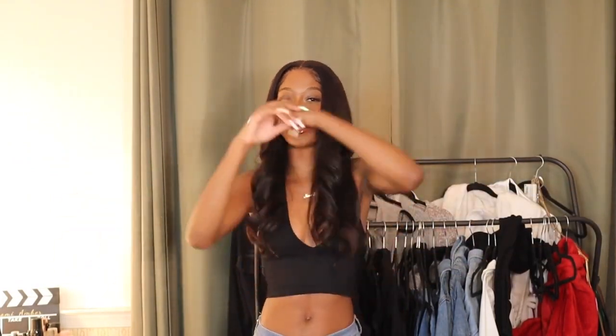I'm going to feel like her in this outfit because I love this outfit. This was the one item that I was the most excited about in this whole haul. That bodysuit, I was like, wow, I feel like this is gonna look so good on me. I'm really excited to wear her.